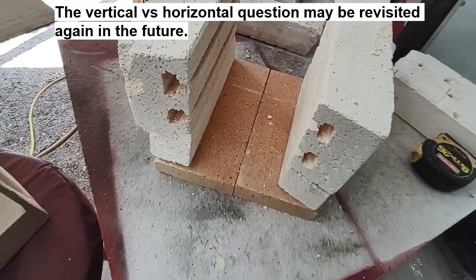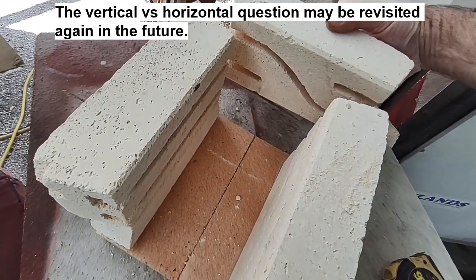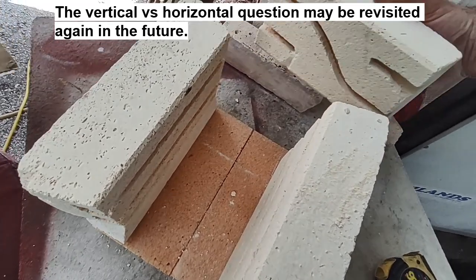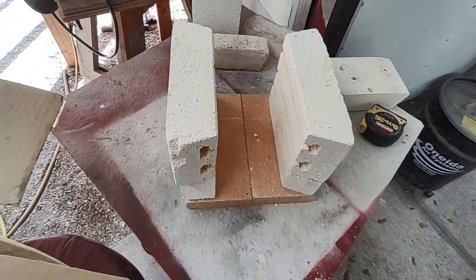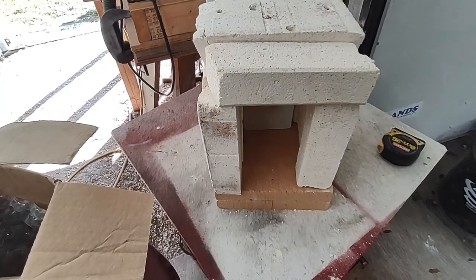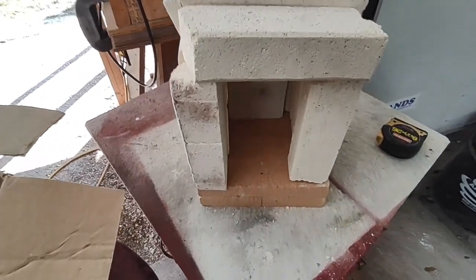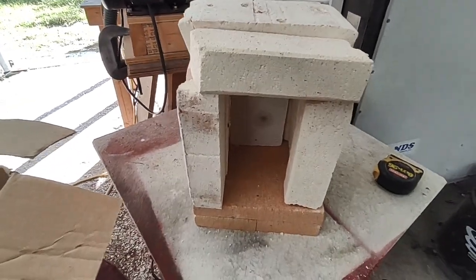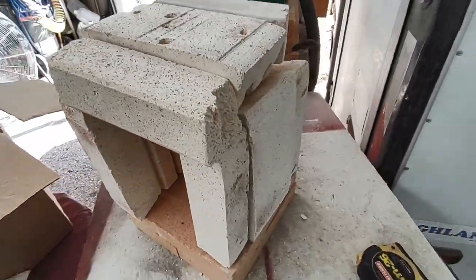I like the vertical better — everything fits together a little better in the vertical orientation. Of course, I'll cut everything nice and square and cement it all together nice and flush; it's just rough-fit together now with rough beveled blocks. I've doubled up the base. Yeah, I think this is going to work.